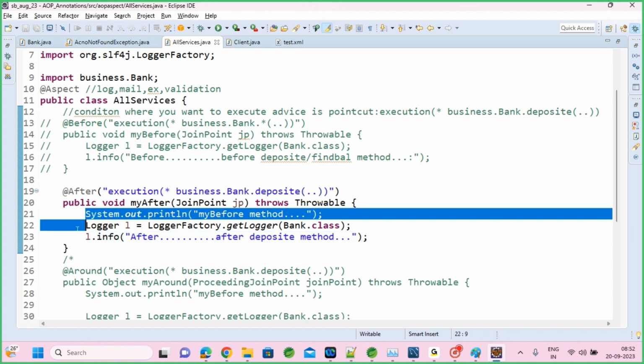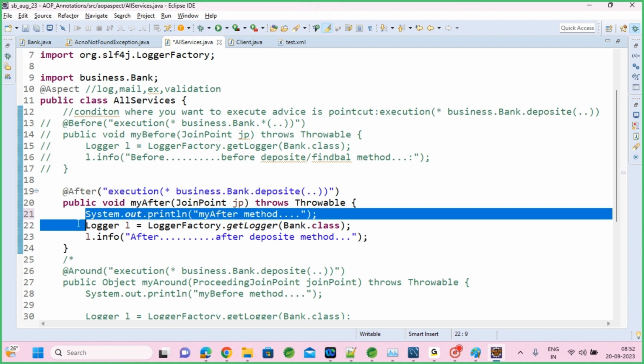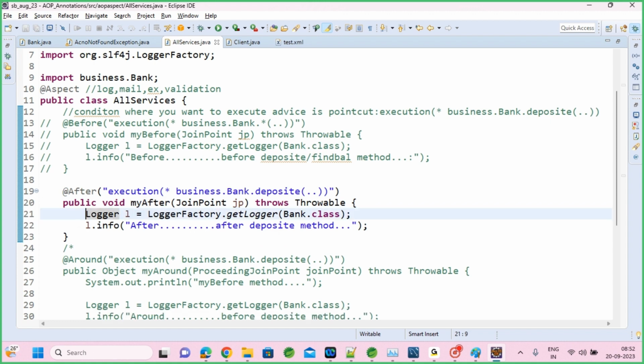See these two statements. My before method, not the before, right? After method. Okay, SOP also is not necessary. Now, this one will execute after only. After what? The deposit method.